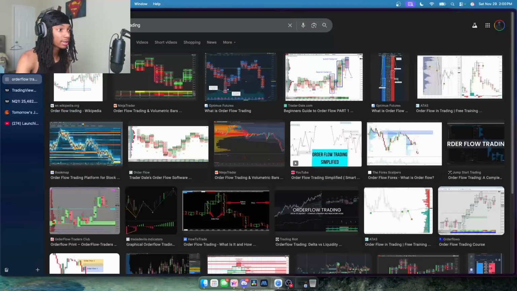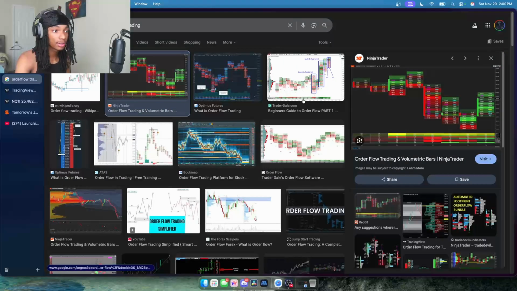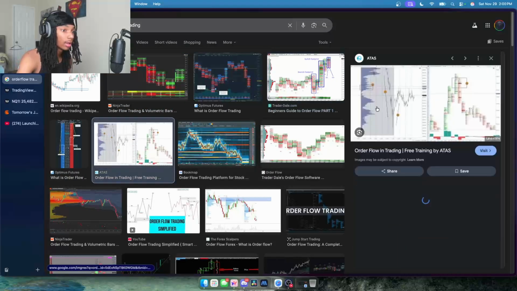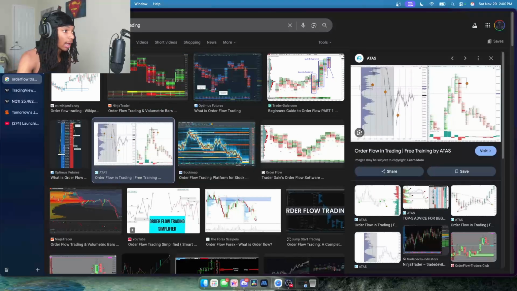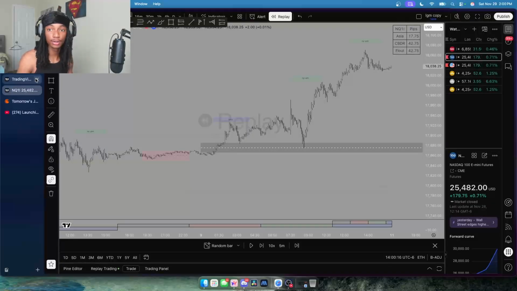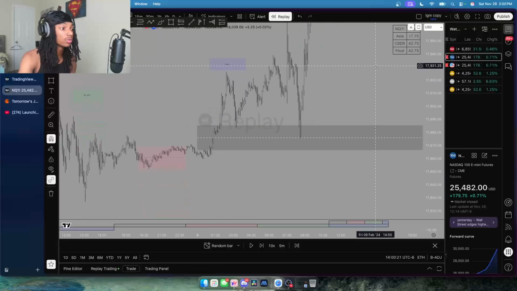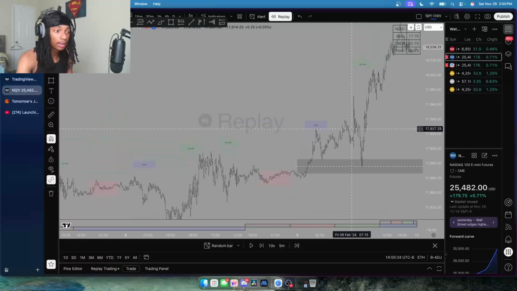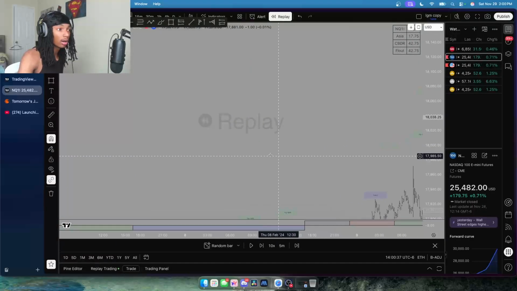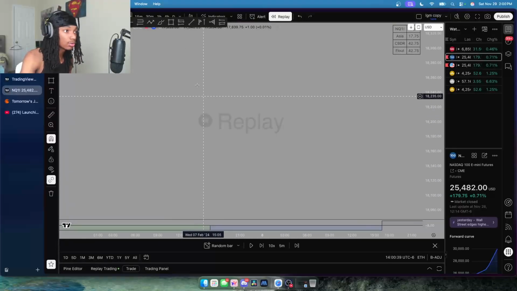What I trade is these little numbers and stuff like that, volume profile over here, all this little stuff, right? This is what I typically trade, but the main thing I typically trade is volume. Volume is a really good tool to use. Why? Because it tells you where the most amount of traders were. Why does that matter? Because the market typically moves to balance. So I'm gonna draw this thing out so you can understand what I mean.